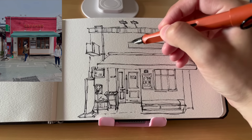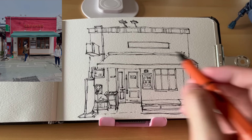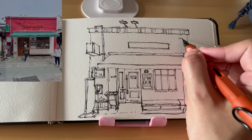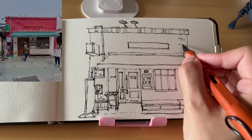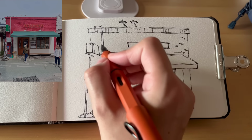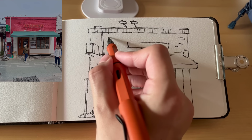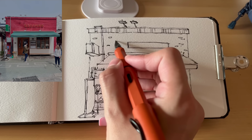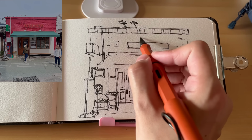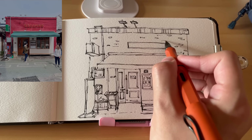All right, so we are almost done with the sketch, and we have a lot of details already at the bottom half. So it's time to add in some texture to the wall at the top. So the red wall has some prominent brick texture to it, which is always nice to include on any building, really. I do love red brick walls, and I prefer that to smooth cement walls. It's just more aesthetically pleasing to me.